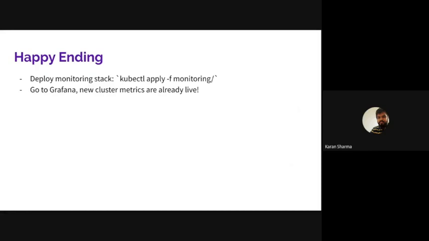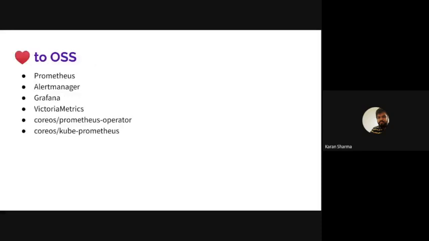And that pretty much brings me to the end. What I wanted to achieve was a consistent monitoring stack. Whenever a new cluster is deployed, I can immediately see those metrics in my Grafana visualization, the dashboards and all. So I was able to achieve that. And it's all possible because of the good open source communities we have. Firstly, Prometheus, which includes Alertmanager as well, and then the Grafana project. VictoriaMetrics is open source as well, along with the CoreOS Prometheus operator.